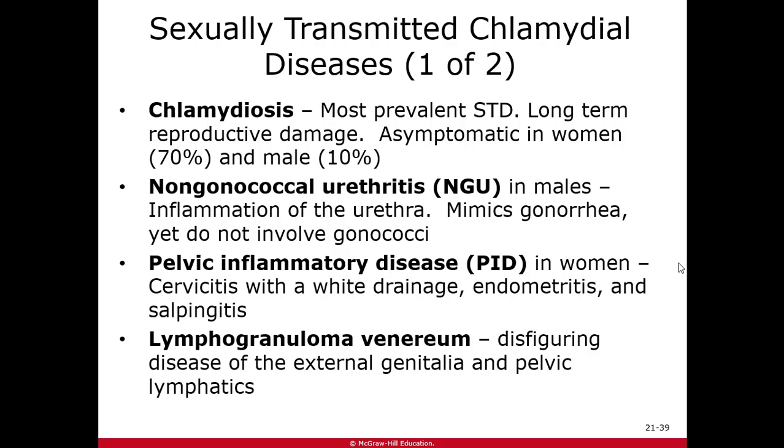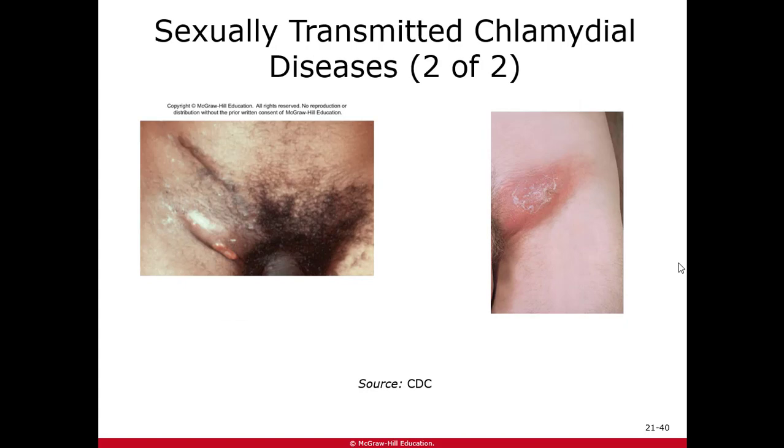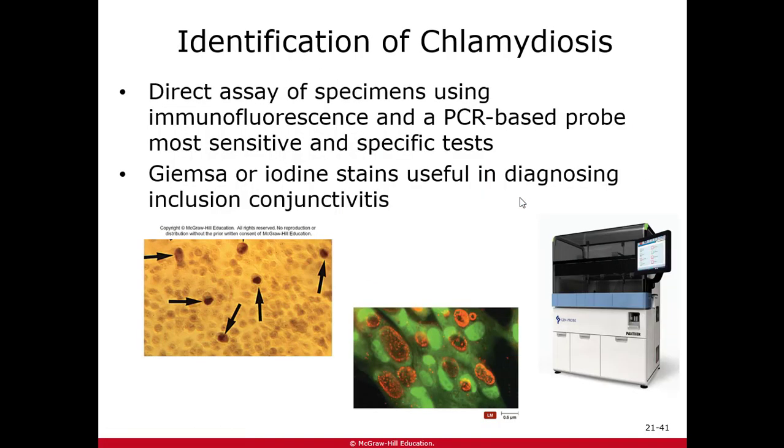It can also cause lymphogranuloma venereum. This is because of the external genitalia and the damage to the lymphatic system. It's going to cause inflammation of the lymph nodes closest to the infection site, so closest to the groin area, and it can cause damage to the skin and tissue above those lymph nodes. So we can see inflammation of the lymph nodes closest to the groin site, and you can see damage to the tissue above where those lymph nodes are.